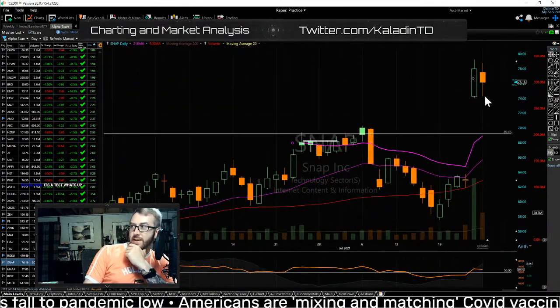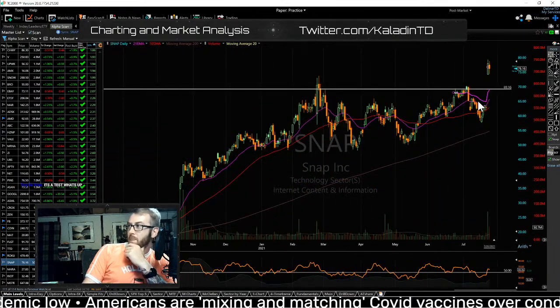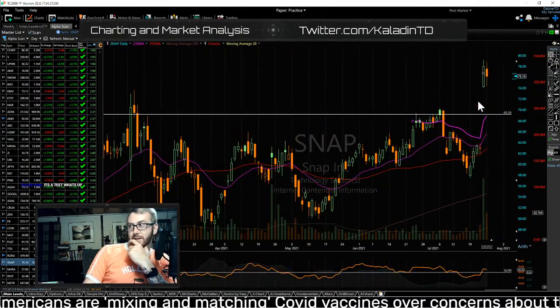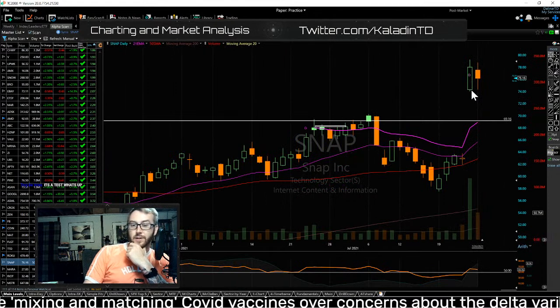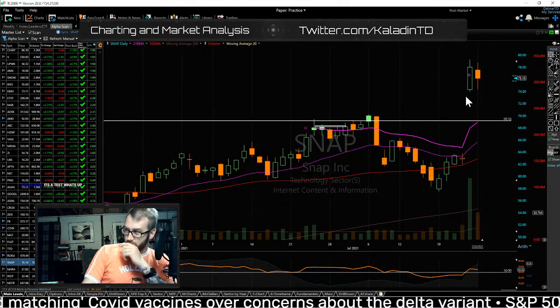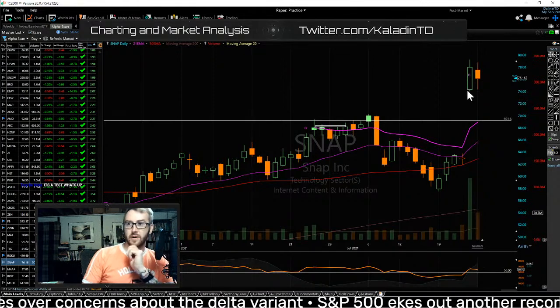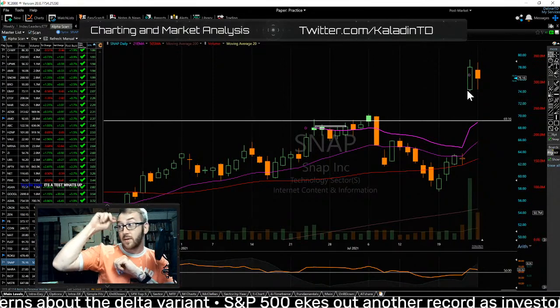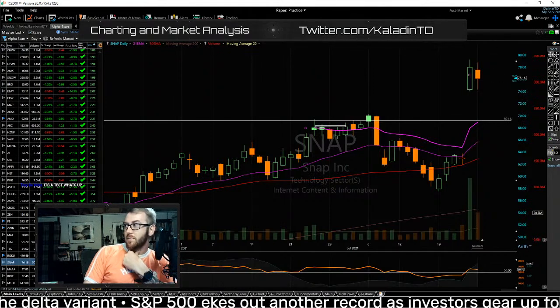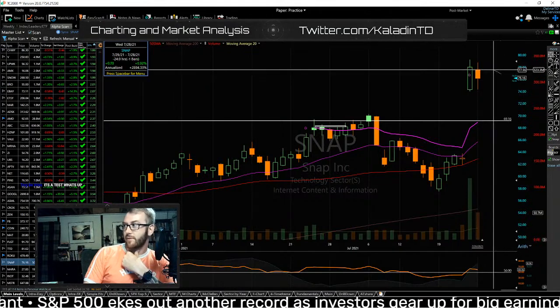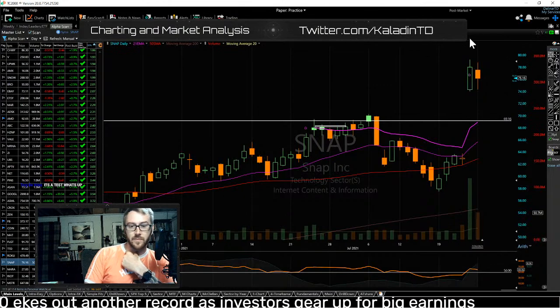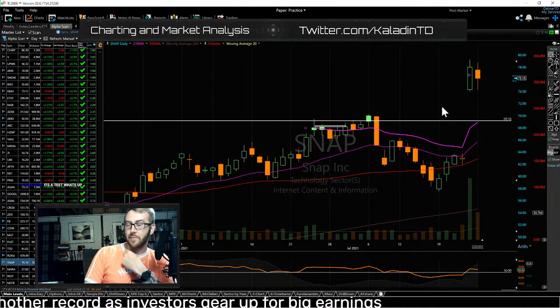Snap had a nice inside day too. I took a very small position in this one today. It's not the setup I like to normally trade, so I took a really small position. I just bought one spread for, I think it was, $220. But if on Friday it's above $77, I have potential to make, I think, 120% profit, something like that.